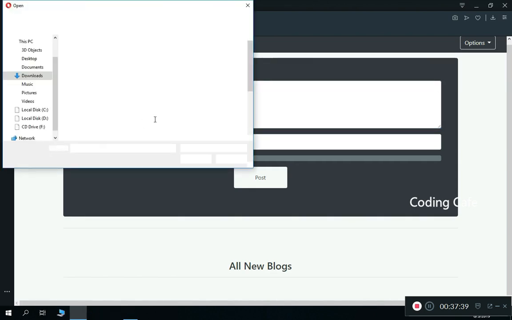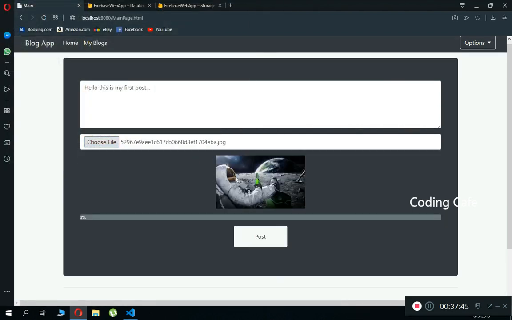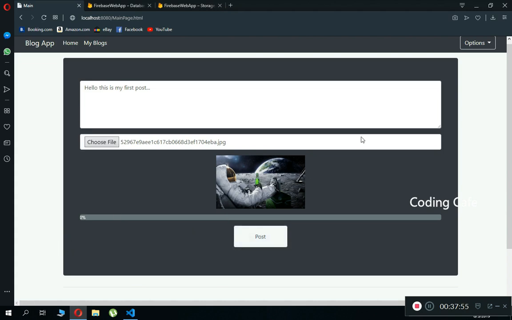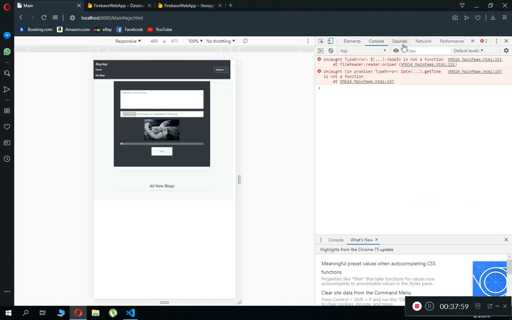Then from here you can choose any image you want. Let's choose this one. Okay, and then click on post, and it is not updating the progress, but anyways, let's go to the inspect element and see if there is any error or what.